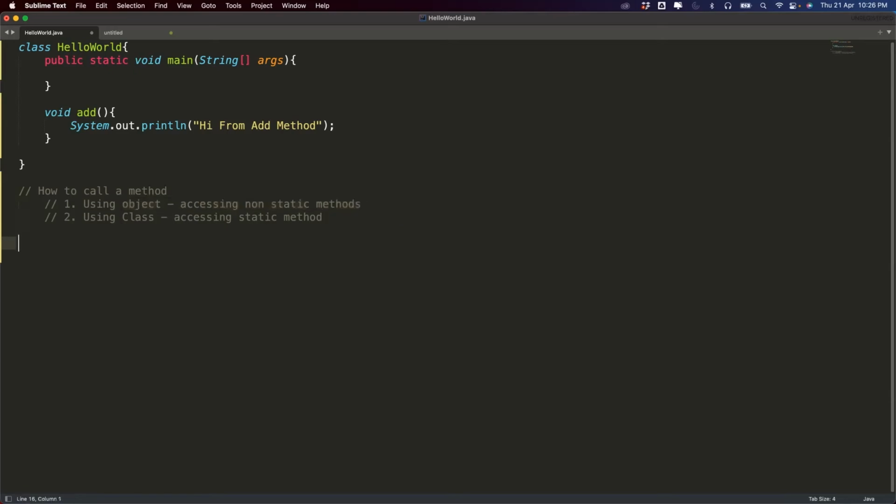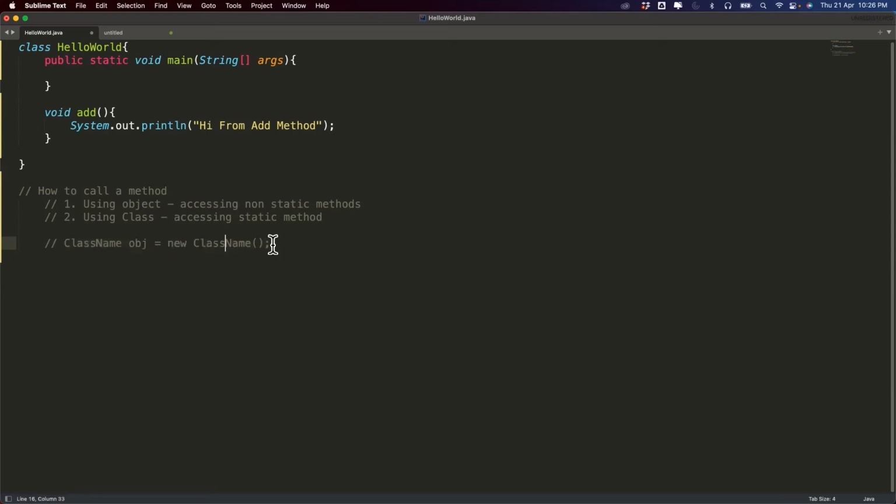Now, let's see how to create an object in the first place. It is very simple: class name, and any object name or variable name or reference name. It's up to you how you name it. So: class name, space, obj equals new class name. This is the syntax.